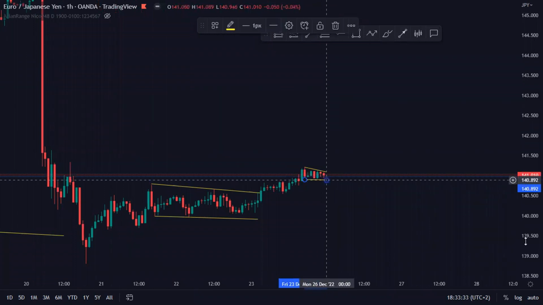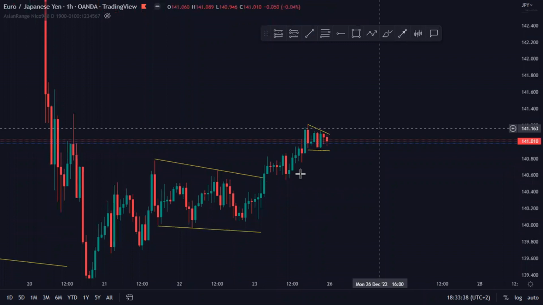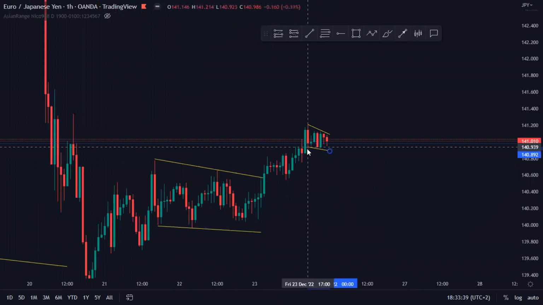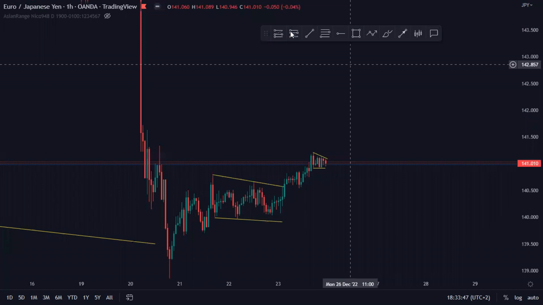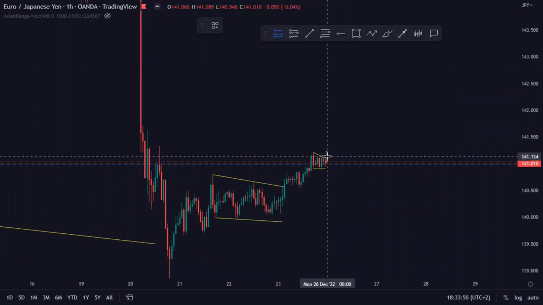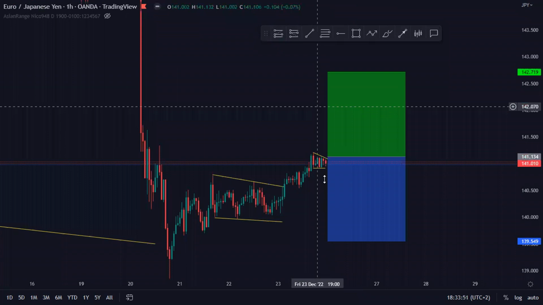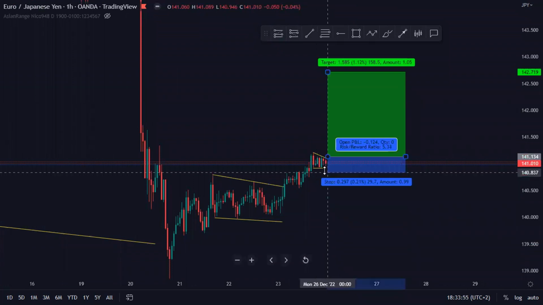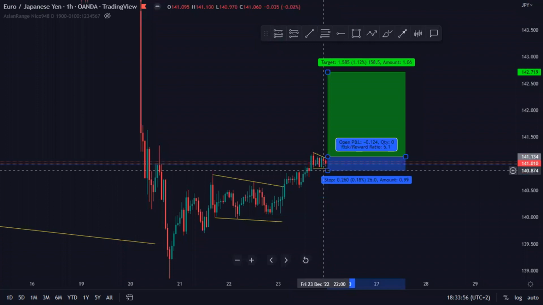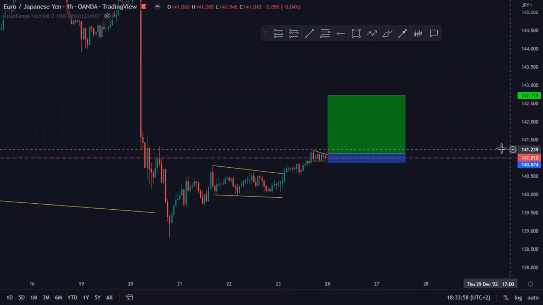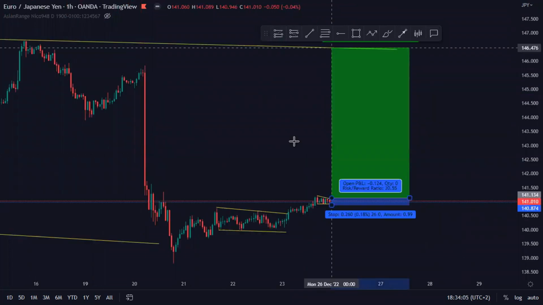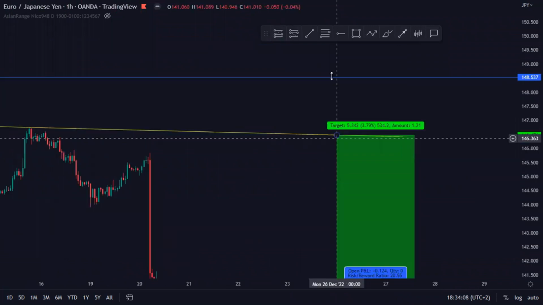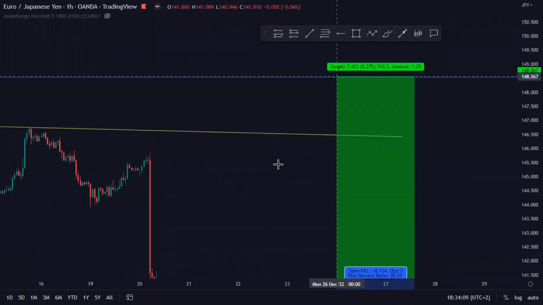Why? You simply have a tighter and smaller stop loss. That's the best part, and your reward is more. See, so simple as such. Now, this one, you just take it there at the flag, wait for price to tap you in, stop loss just below the flag, and then your first target can be this. Let's say our first target is here, and then our third target is the top there. But for now, let's just say our first target is there.